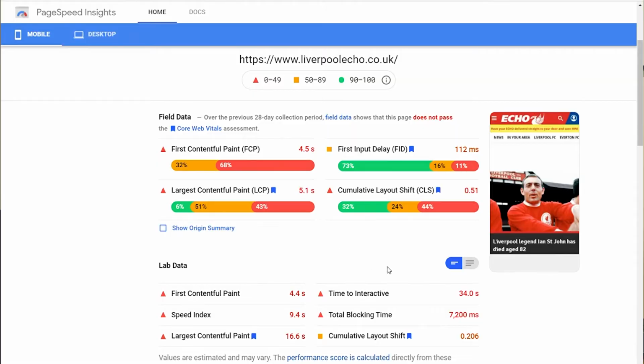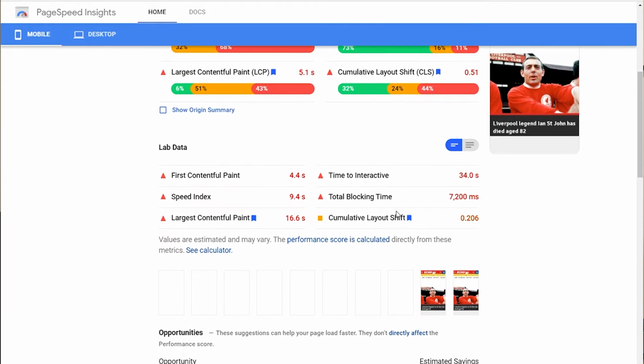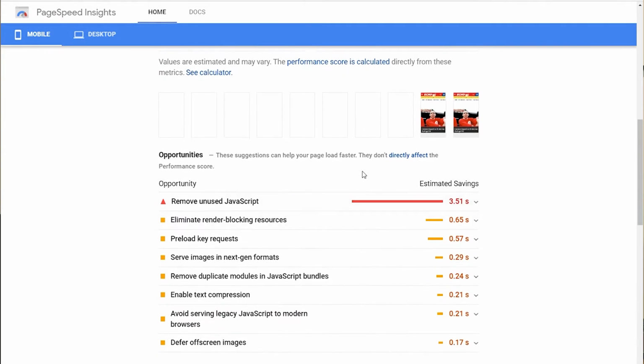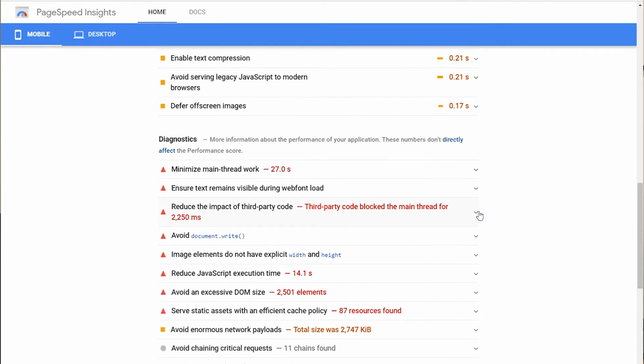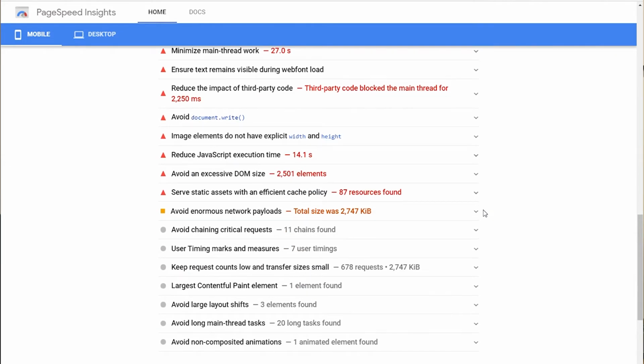There are a lot of other measures that come through with PageSpeed Insights here. You've got time to interactive there. I mean, 34 seconds, that's pretty miserable, to be honest. I wouldn't say that this is a well-performing website. And neither does Google PageSpeed Insights. I did, in fact, do a full review of the Echo quite recently, and you can see that on the channel. In fact, the link is just, let's put it here.